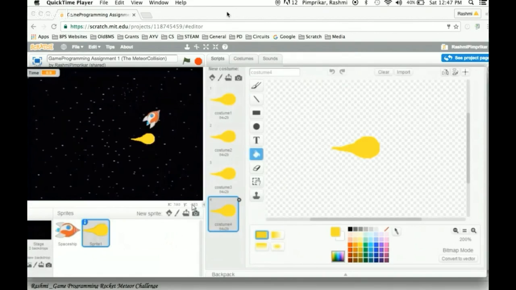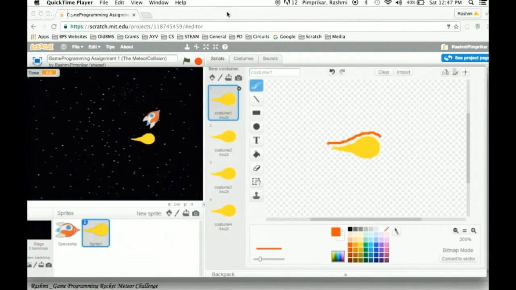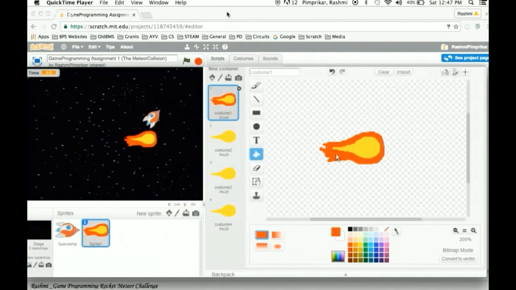This way we'll have the same yellow core, but we'll have different red flames around each costume, which will essentially be using our paintbrush tool. So we draw an outline around, say, the first costume in the yellow core part, and we can make the flicker towards the back of it, and we're going to fill it up.